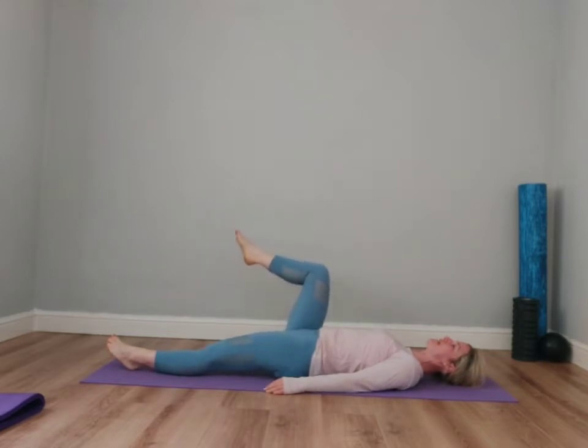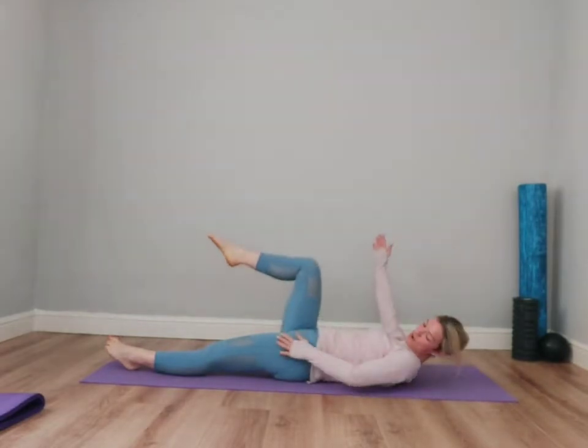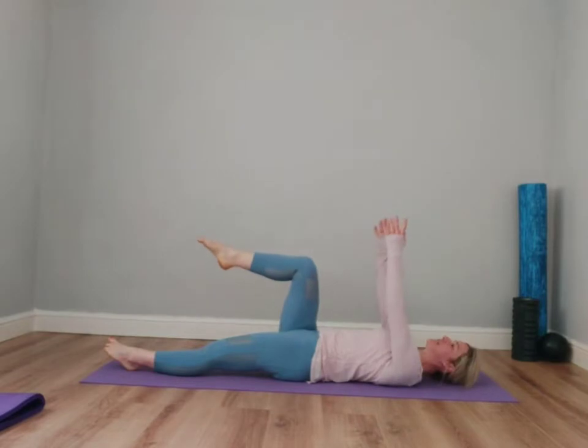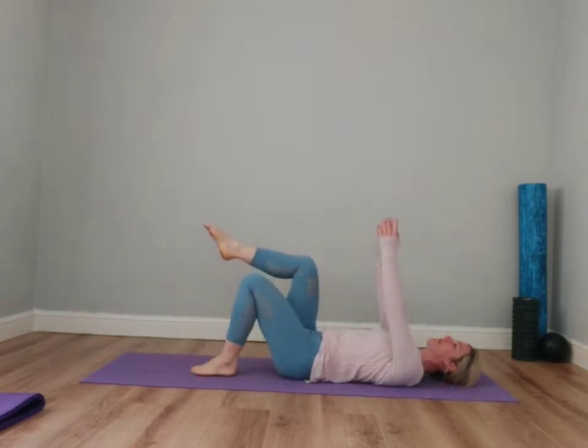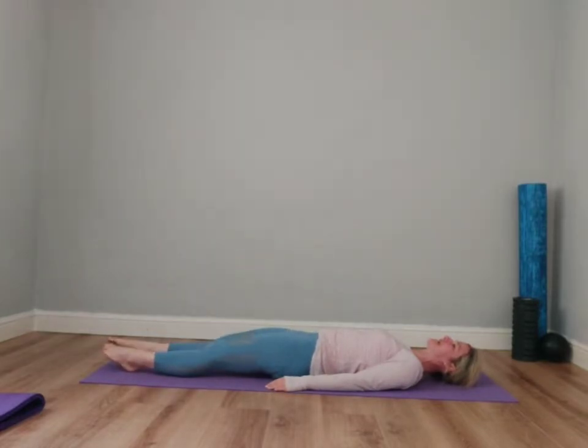Breathe in to breathe out. Now with the arms, inhale to exhale. So see where you can go without this hip getting pushed up off the floor. So less is more, so we're turning out and in. You'll feel it start to work into the abdominals. Remember, you can be here, that's fine. And when you've done that fourth one, just bring the leg back down.